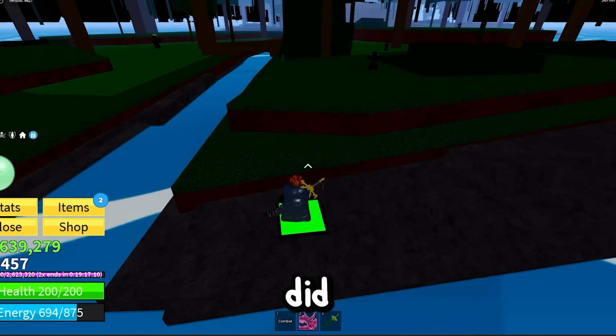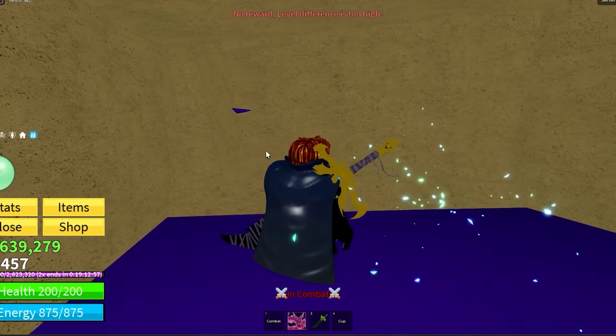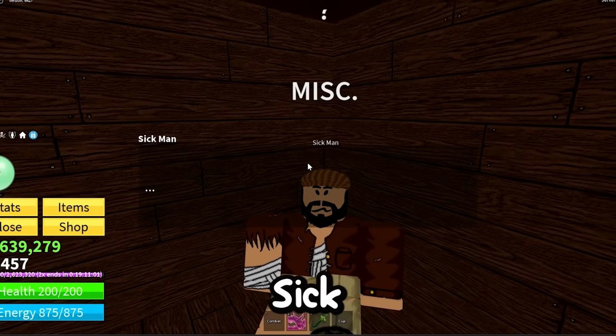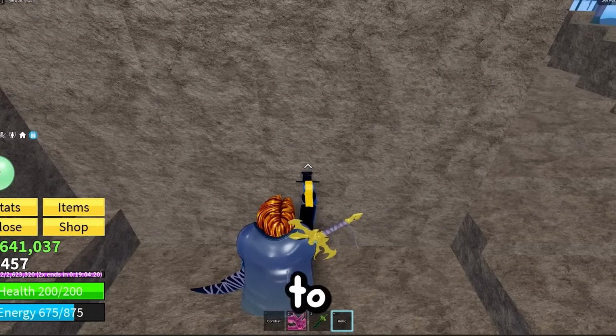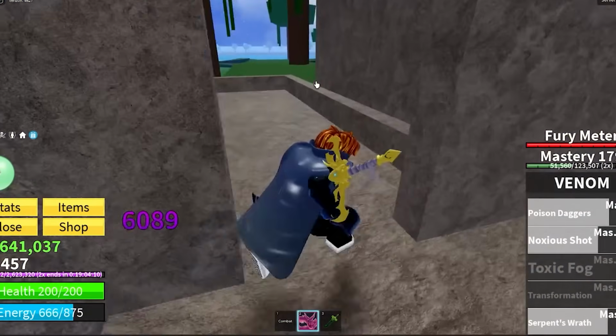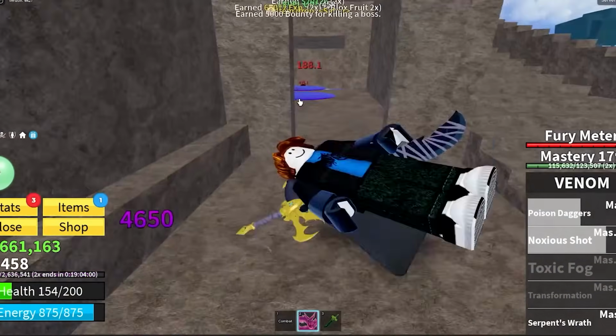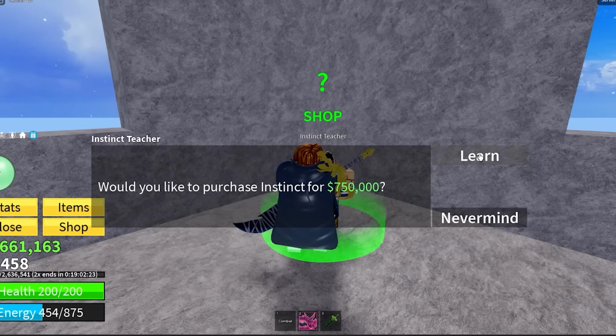So I did the light thingy, did the random arson thingy, did this random dude thingy. You dead man. Talked to the homeless sick guy, murdered some random dude on an island, finally took the key from this rich dude to kill Shanks. Attack! Boom! Run, don't get hit! Boom. Oh my god, I killed him! Yes! And after all that, I got observation haki.